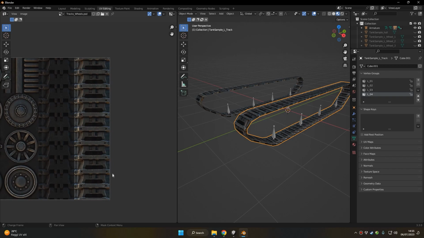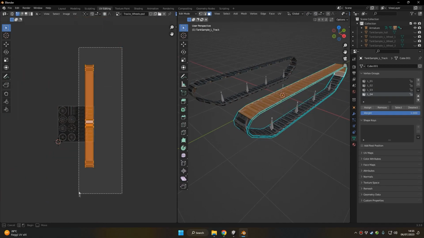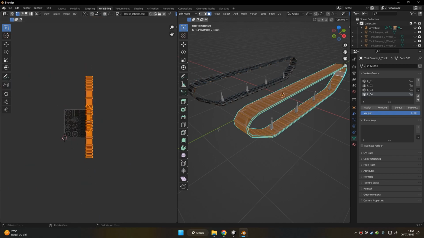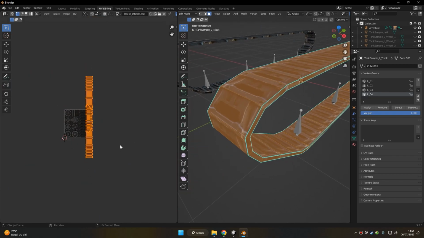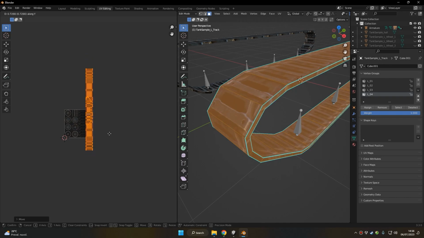Notice how the texture of these tracks is seamless over the y-axis. The reason for that is because our tank tracks are UV mapped on top of that. This means that if we take this tank track UV map and we move it along the y-axis, our tracks will have an effect which looks like the tracks rolling on the ground. And this is exactly what the game will do when it wants to give you the effect of the tracks moving. It will move the UV map up and down in the y-axis.